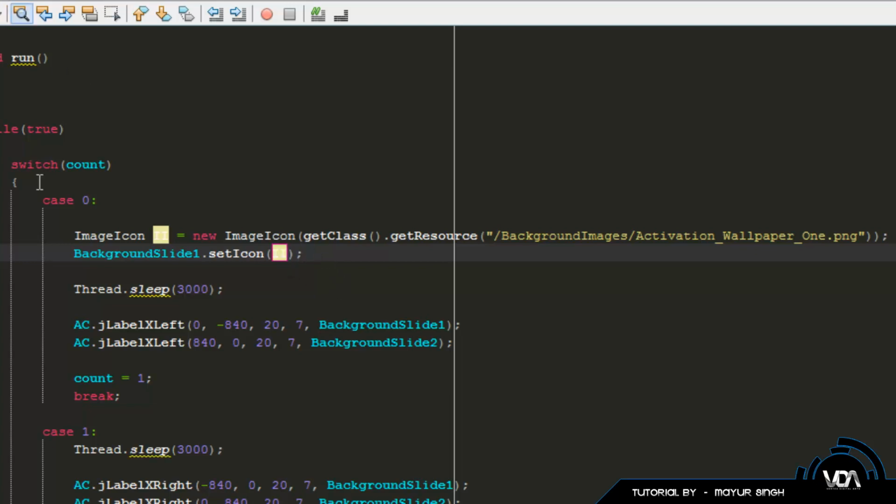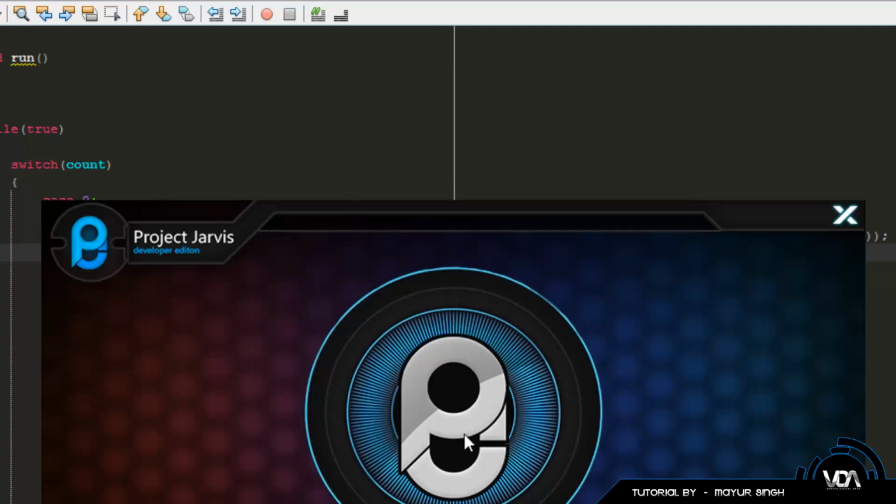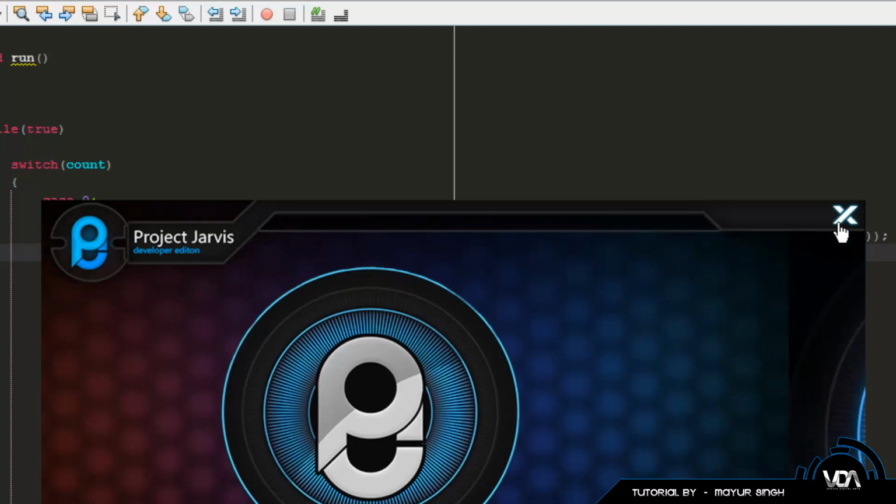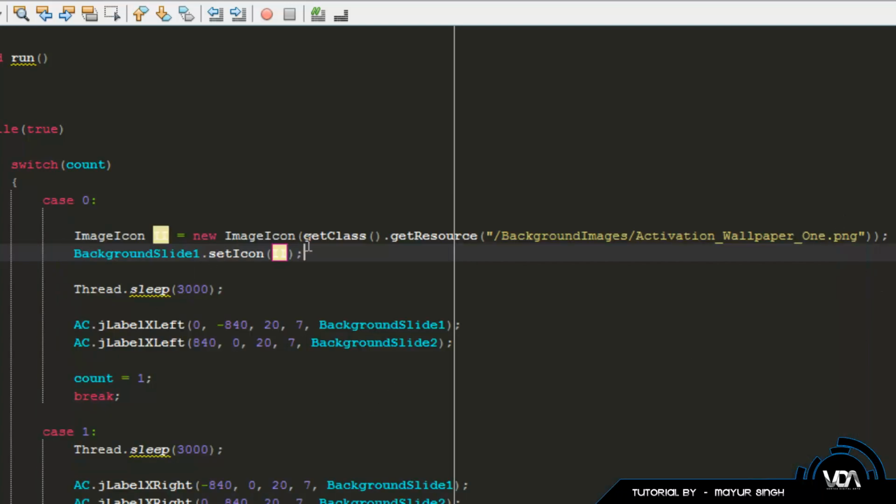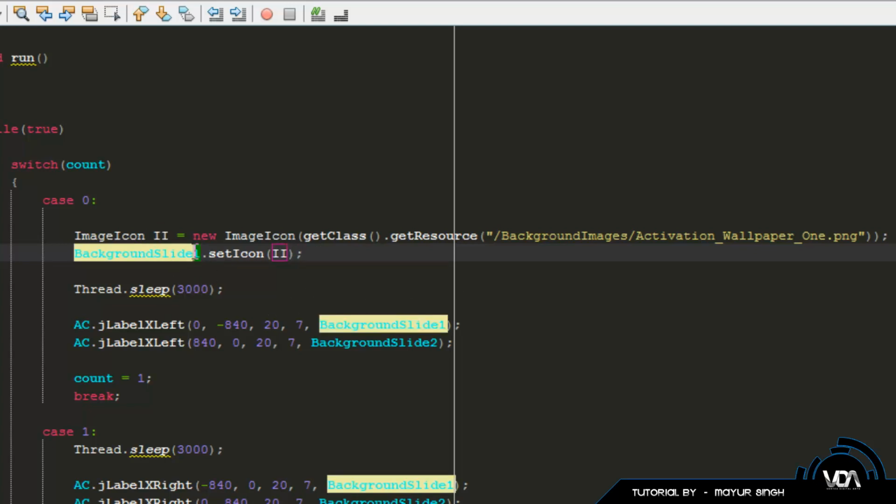So what's happening is when we start our program, it's already immediately changed the image icon. You guys won't notice because obviously it's the same icon. So we're going to go ahead and copy this over and over again, and the only thing that we're going to be changing is the background slide 1 to be background slide 2. Then it's going to basically alternate over and over again, okay? And I'll explain why we have to do that. And then all you want to do is change the image as well. So I'm going to do that now.